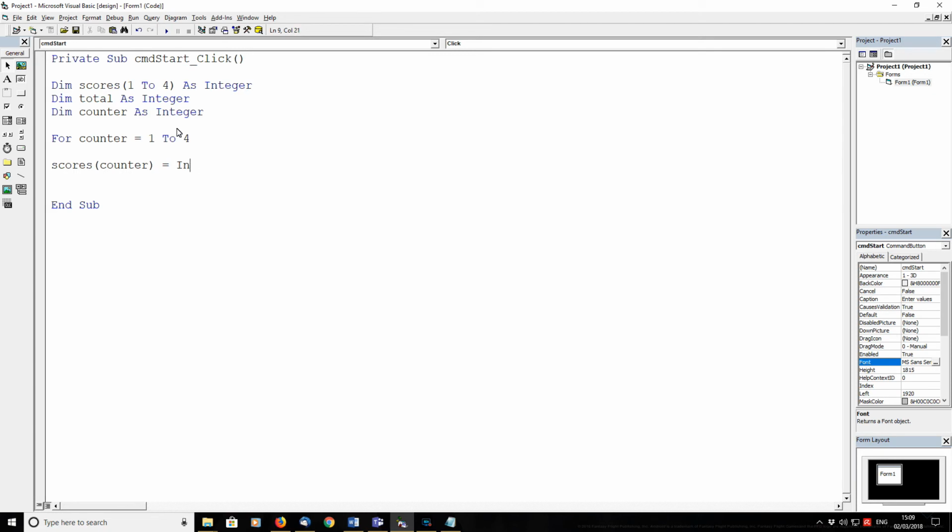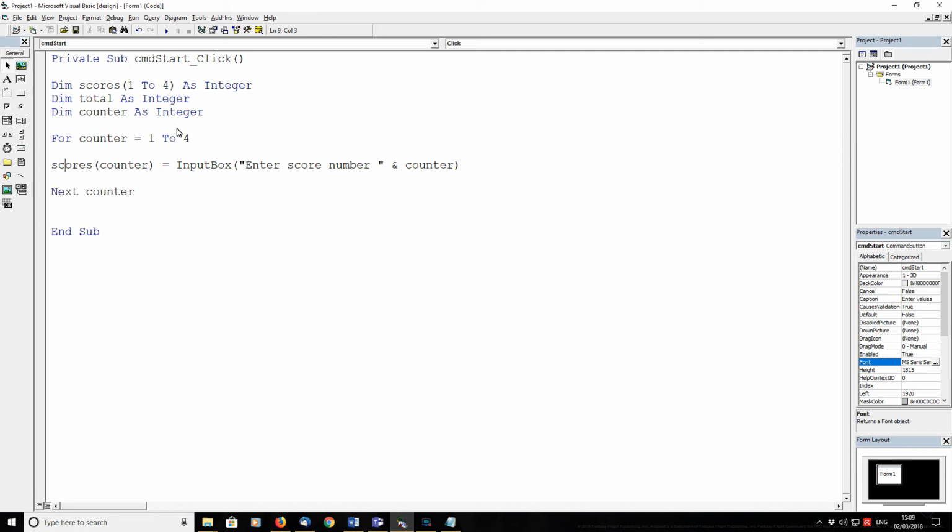And then we're going to use an input box, and again we're going to be clever here, and we're going to put "enter score number", and we're going to use counter here. Okay, so again we're using the value of the counter, which links to the index in the array, the position in the list in the array, and also the current cycle of the loop to display what number has been taken in. Okay, so it gives the user a wee bit more feedback as to what they're being asked for. Okay, and then next counter.